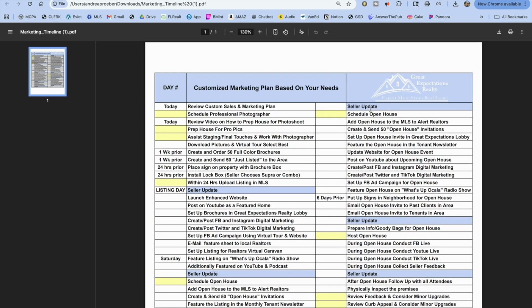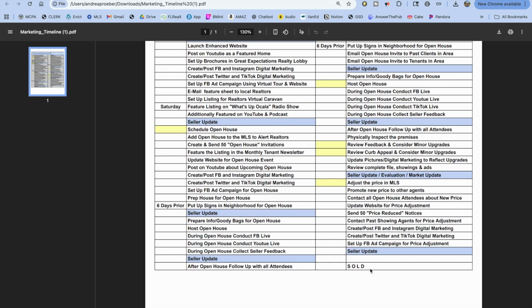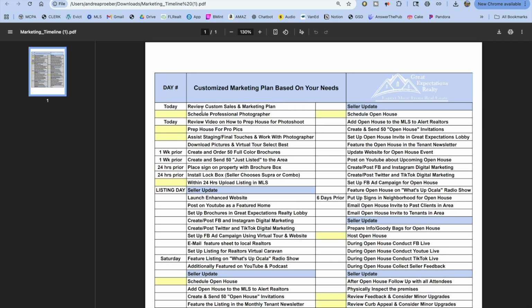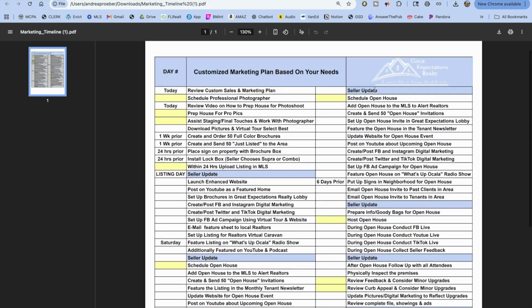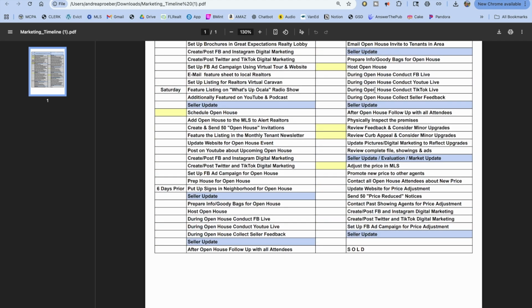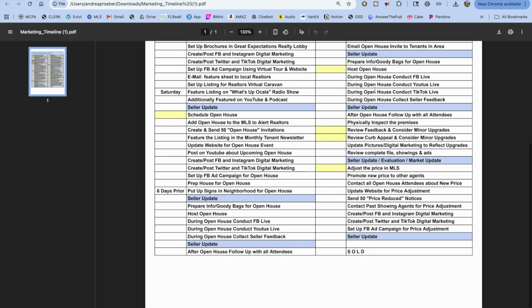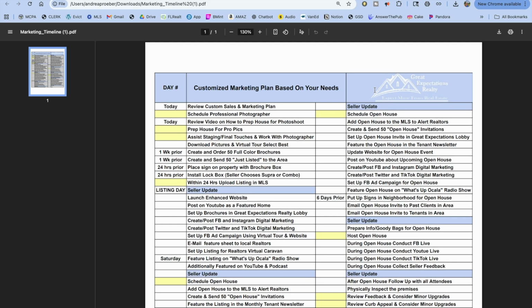Okay. Once you adjust the price, guess what? Then you get to go back and go ahead and do more open houses, and also do the price reduction, do all of the price reduction and show that you've reduced the price. It's just another way to get interest in there. And then you can continue to go right back up there, start up there and come down, start up there and come down. Just do that right side over and over again until you get all the way to the goal, which is actually getting it sold.